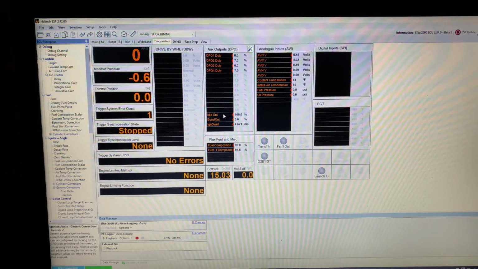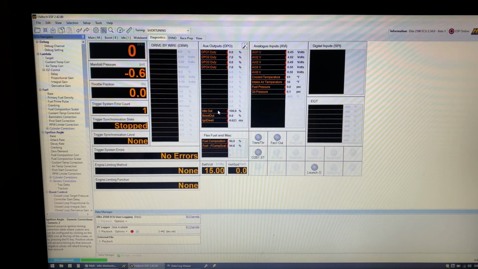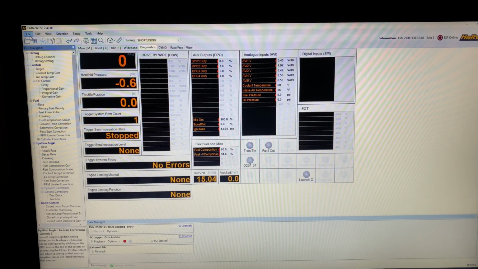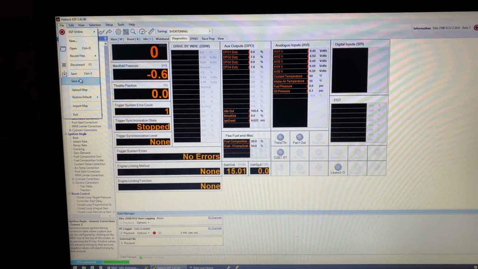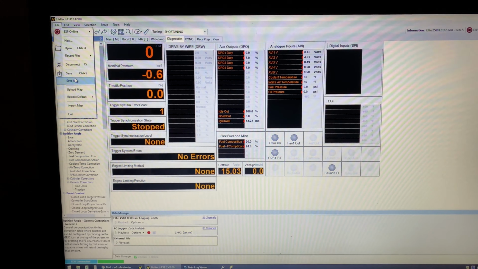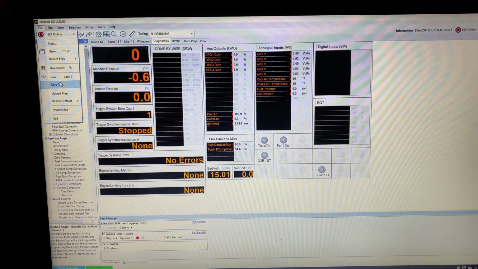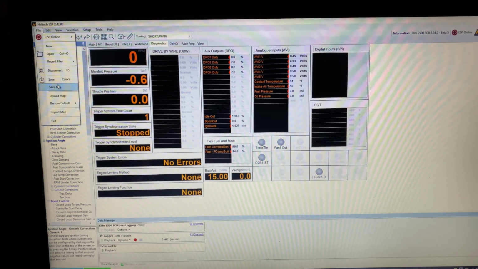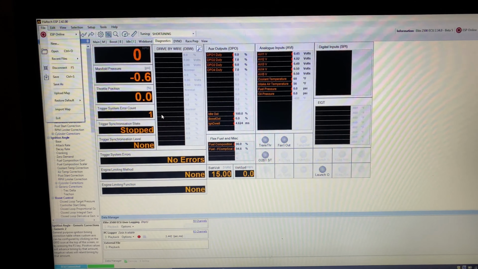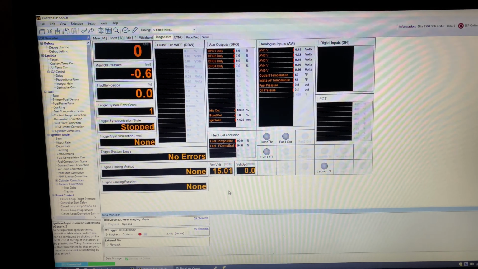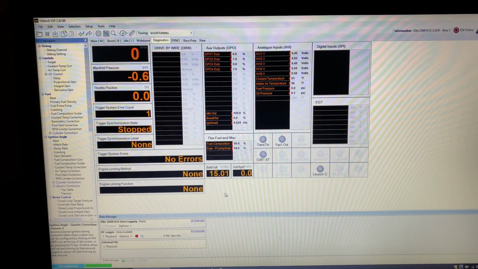So with the Haltech, depending on the options and stuff that are enabled in your tune, you'll always want to file save as your current tune file. And you'll want to send that tune file along with the comma separated variable, or the CSV data log file. This way, the tuner has a current tune that was running on the car that created that data log.